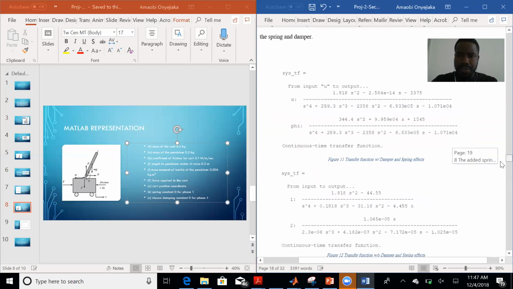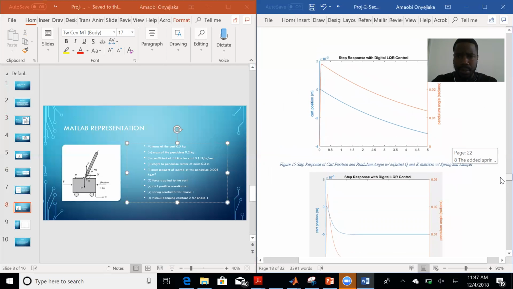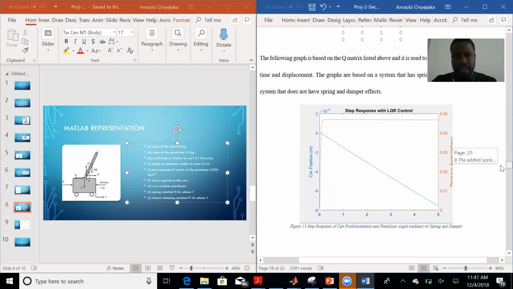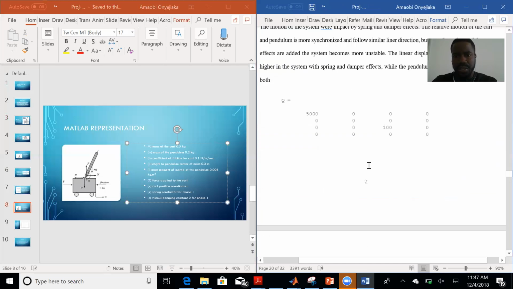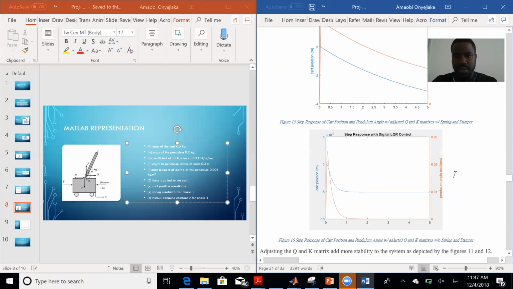The next part we're going to skip to is the actual simulation part. But before we get to that, it's worth noting that when we add both the spring and the damper at the same time, it initially causes an even greater disparity in the system. But as we adjust, we can see that the system starts to head towards a more satisfactory pattern. Eventually, we will be able to achieve the desired output, but we will need to do a lot more adjustment to the controller design.